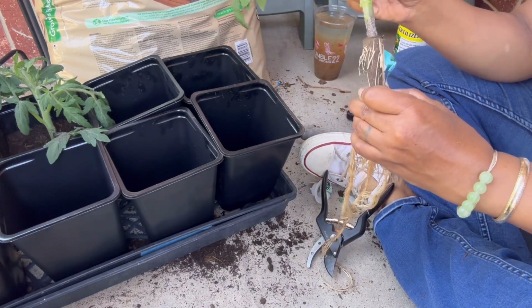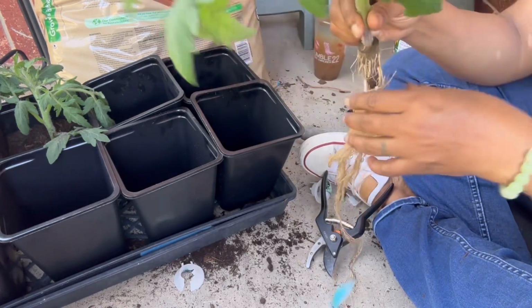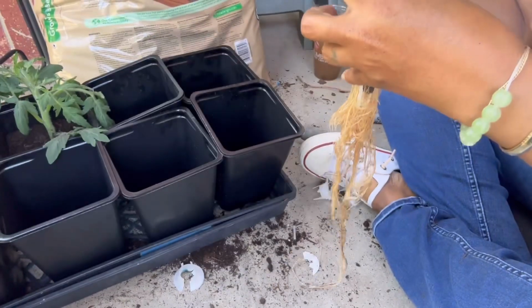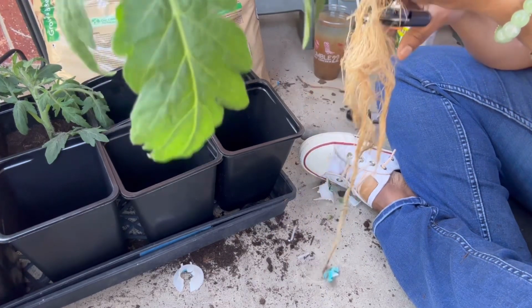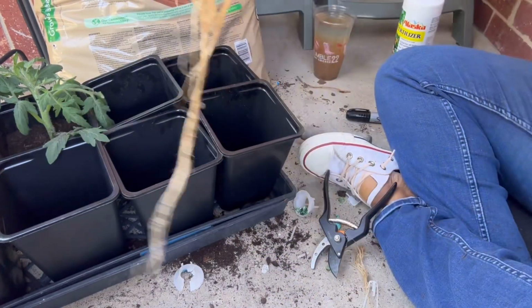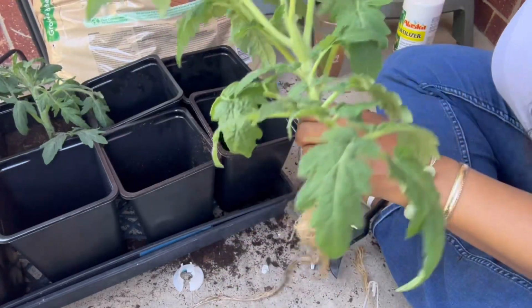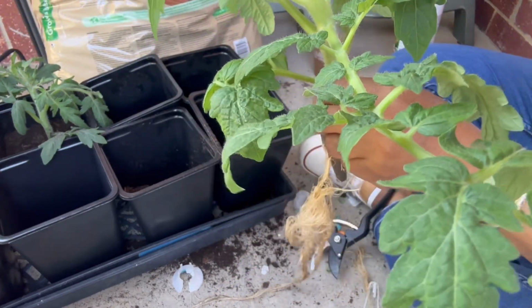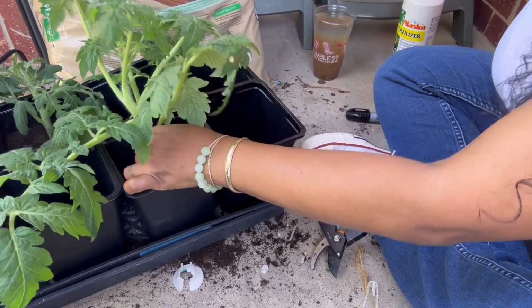All right, so this one came out pretty good. Maybe not. There it is. And then you may have to just cut this at the bottom. Ooh, yeah, this one may wilt because these roots have become detached from the plant, but that's all right. I think it'll pop back. This one definitely will go into shock, but it's no big deal. I have plenty of plants.